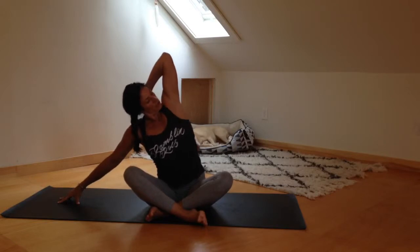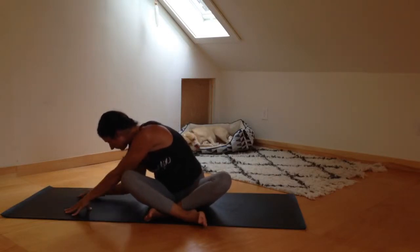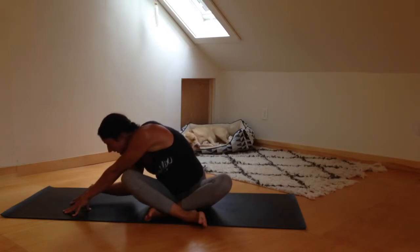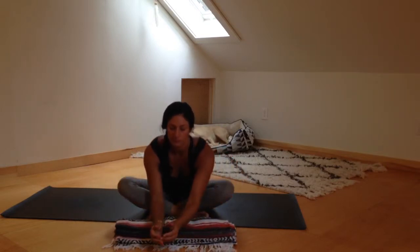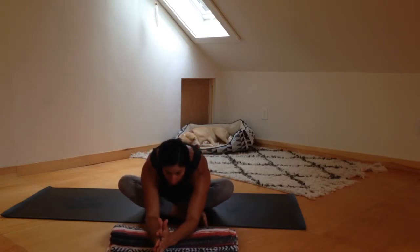Chest rolls through the navel, down, spiral, over. Heavy. And then back to center. Three breaths. Take it easy, be chill. Maybe a little farther.